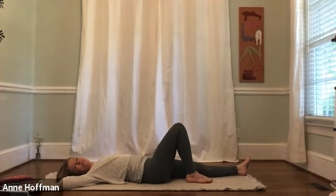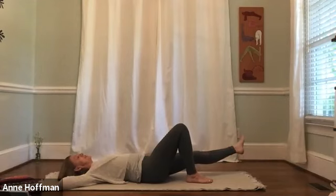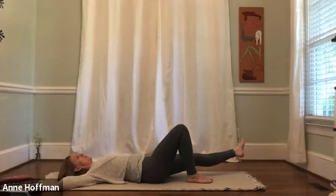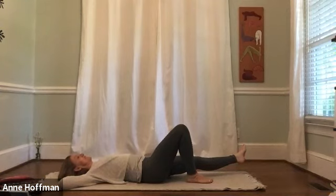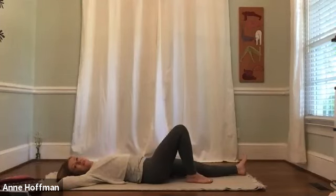We're going to repeat that again. Take a breath in. Exhale, flattening. Lifting again. And slowly, without hurry, easy peasy, the leg comes down, low back presses down. Once down, let it all go. And then relax.